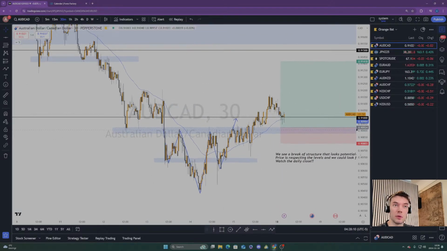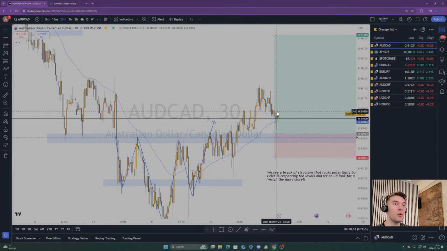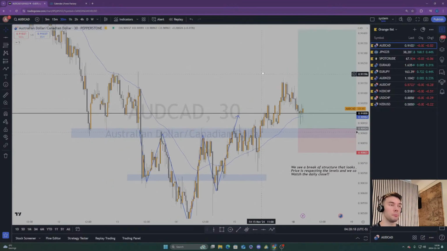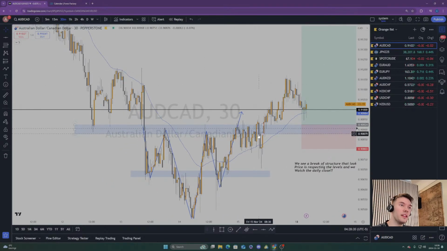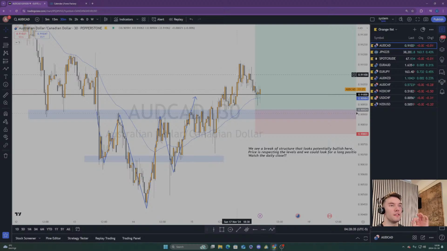Now, what we want to see though is we don't want to go in here and say, oh, we're breaking down, we're holding EMA, we're gonna just buy. No, we don't buy like that. We want to wait for this. We always buy at area of interest. We cannot buy above it. We cannot sell above it. We want to be here in this area right here. When price taps it, we get the entry. That's how we get the finest entries.